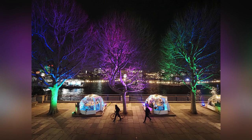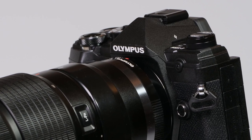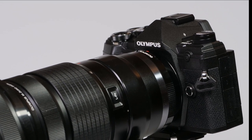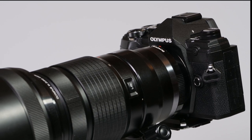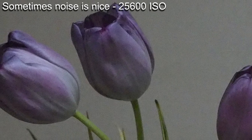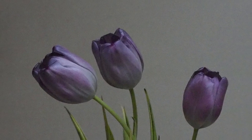There is also better EVF viewing for spectacle wearers. All the updates are well worth having and bring the M5 up to the latest micro four-thirds specs. They only make a difference at the outer margins of performance, though, and in routine use the Mark III will behave and perform much like its predecessor. That is not damning with faint praise — it's the same for all current cameras now, with technology progressing inch by inch rather than leaps and bounds.